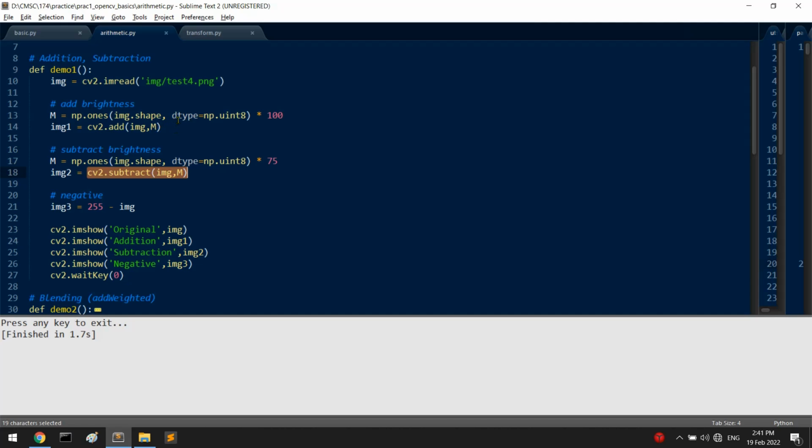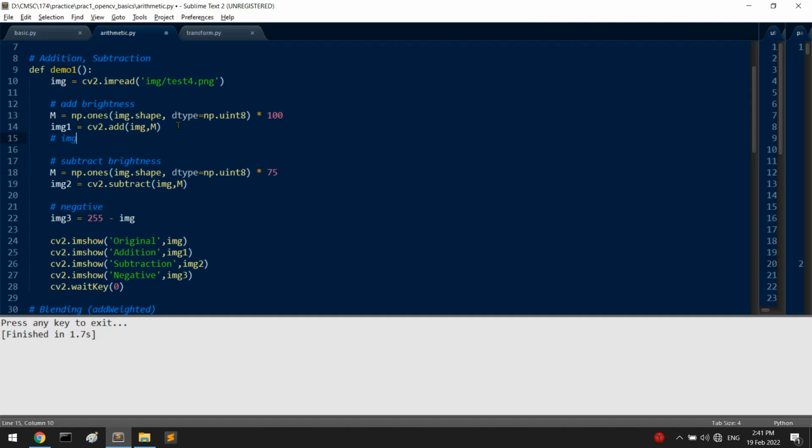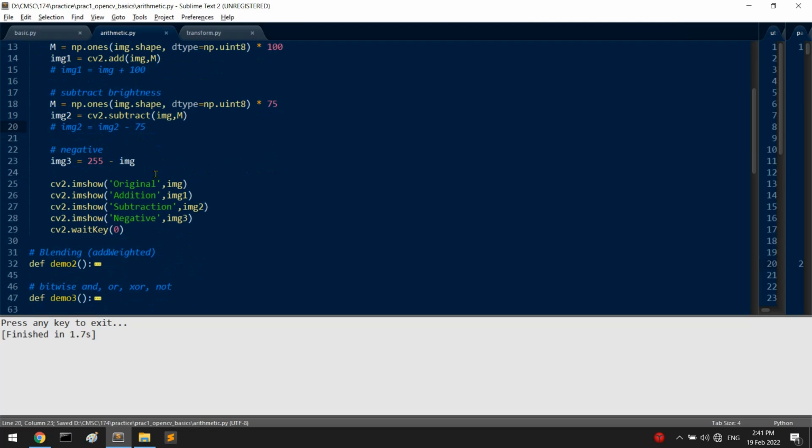But basically this is the same as doing image 1 is equal to image plus 100, or image 2 is equal to image minus 75. So those are similar. Okay, and then for image 3, I mentioned the negative effect earlier. So 255 minus the image, so it will apply the negative effect.